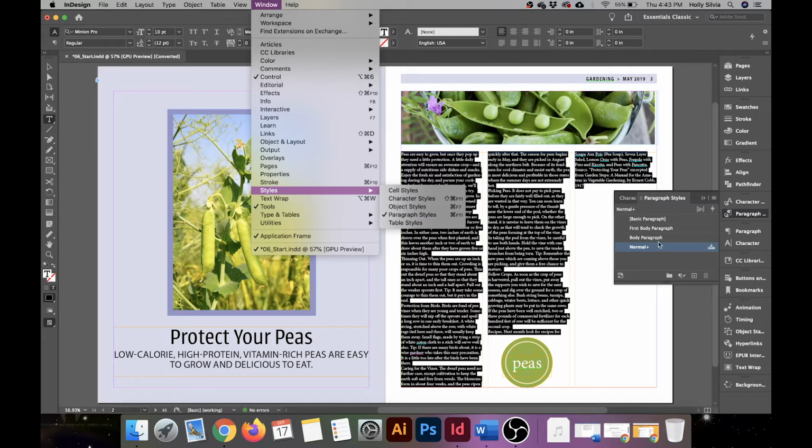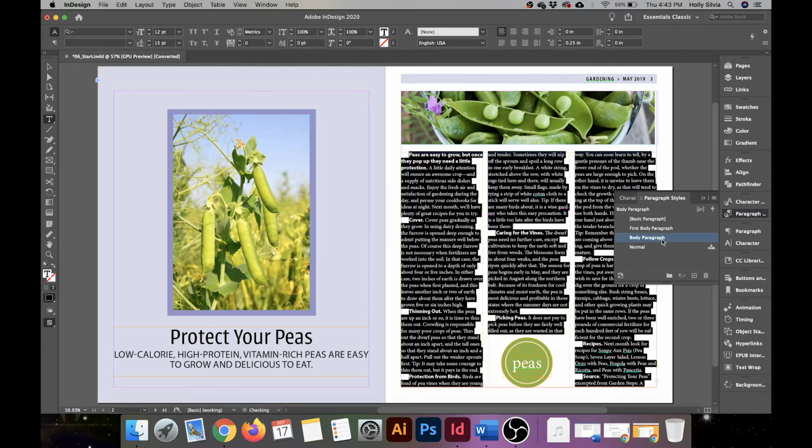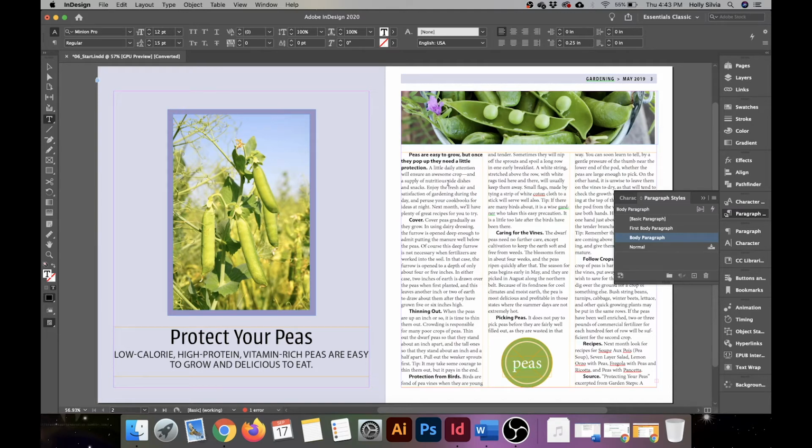And we want to change all this text to body paragraph. You'll notice it has an overset error. That's fine for right now. But then I'm going to deselect everything, and I want to put my cursor inside this first paragraph. And I want to change that style to the first body paragraph. You should notice that it creates a drop cap for us. If it added the drop cap to other paragraphs or it added it to the wrong one, just undo it and make sure that your cursor is in this first paragraph here when you click on this style.